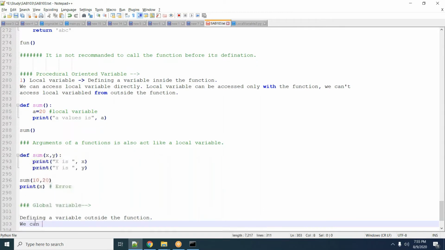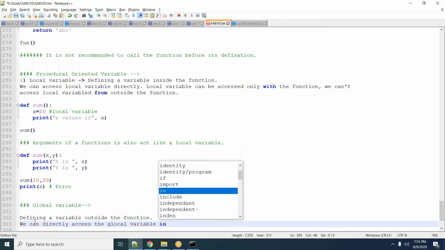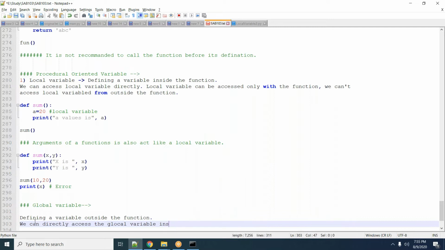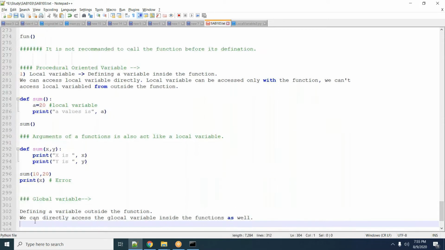Now we can directly access the global variable, and we can directly access it inside the function as well. So a global variable can be accessed inside the function, but a local variable can't be accessed outside the function.